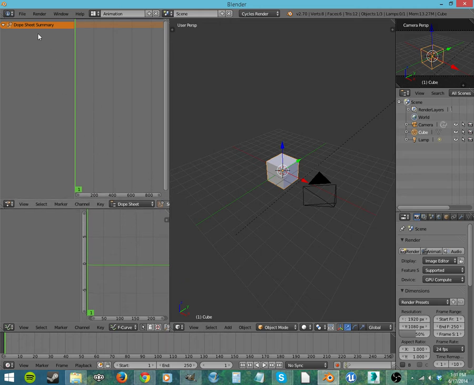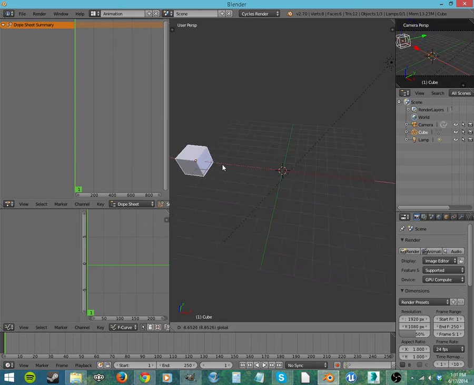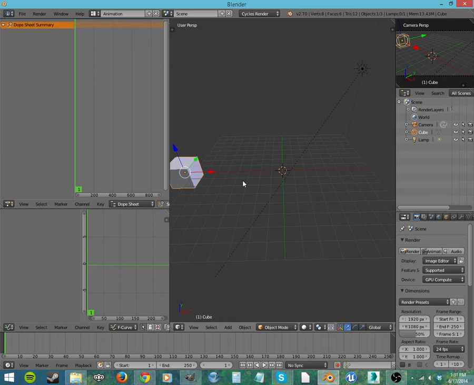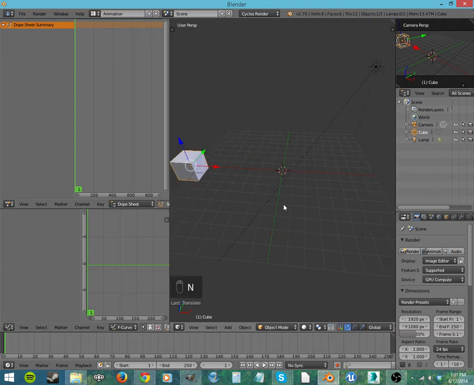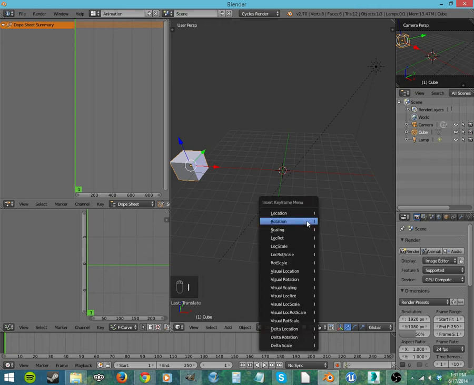So now you see you have this cube and we want to animate it. So let's drag it back here. We're going to use what's called keyframes. We're just going to make it go across and it's going to do some crazy things. So let me turn on screencast keys real quick and then we'll take a look at this. All right, now you can see right here what I'm doing. I'm just going to hit I, and we're going to drop in a keyframe.